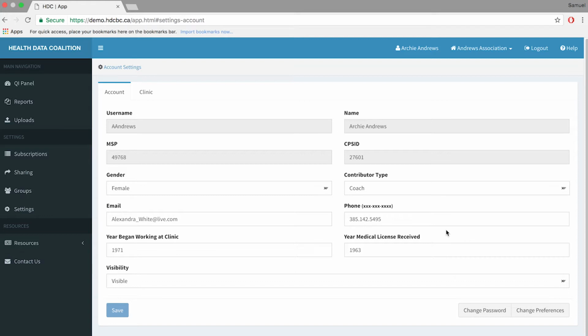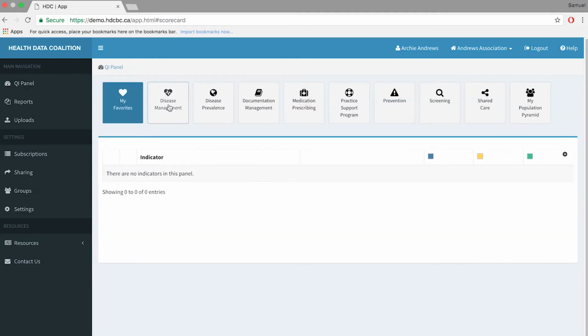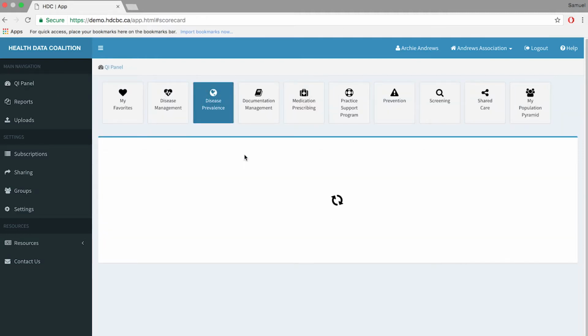All data is protected by the N of 5 rule, which means that if a group has less than 5 members, the group aggregate is not displayed. This is a rule used to protect a single individual's or a single clinic's data from being teased out of a small group. 5 is the minimum number of group members required to provide a large enough aggregate to mask individual members' aggregate data. If a group contains 1 to 4 hidden members, the group aggregate will not be displayed.